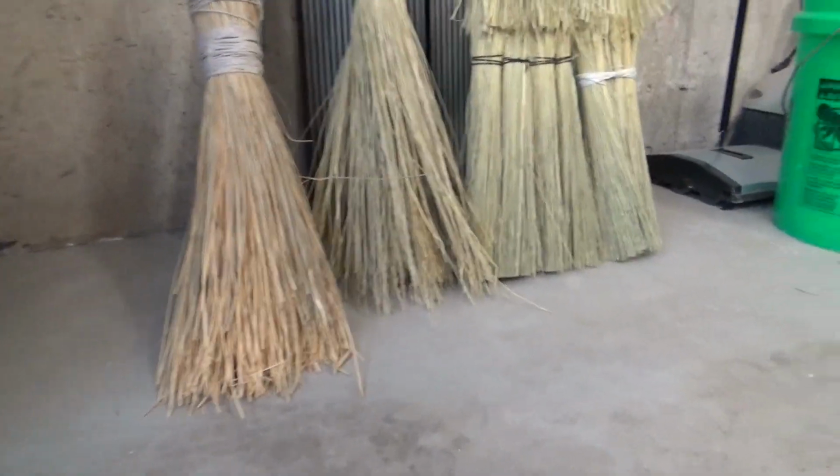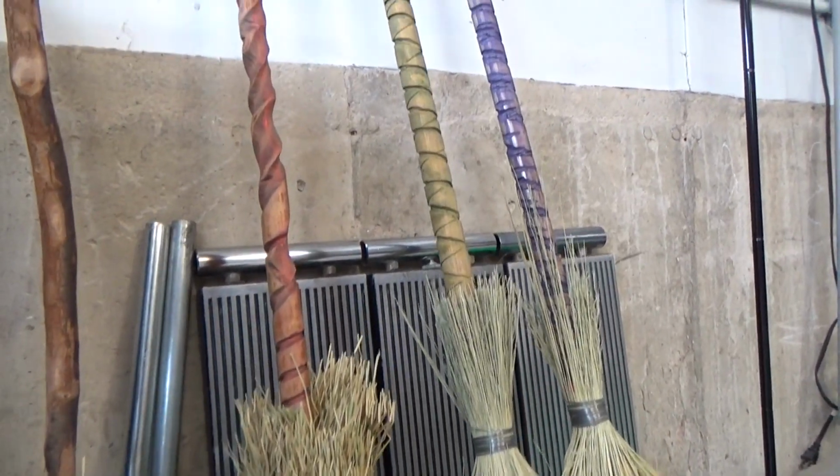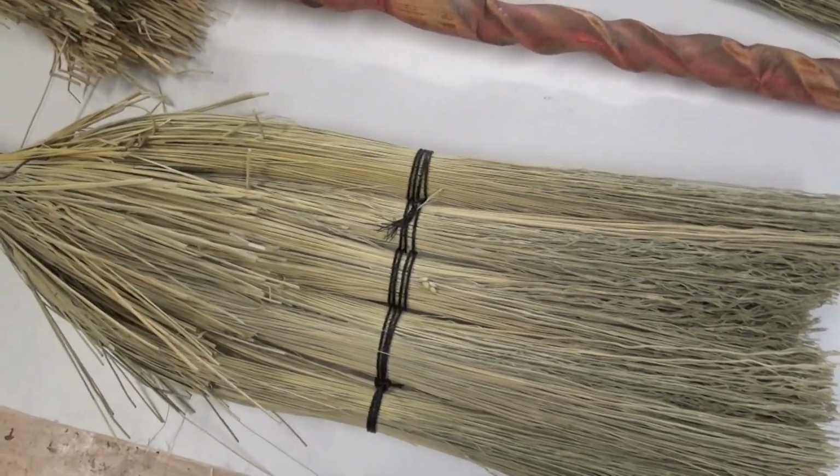And here are all the brooms complete. The original one from several years ago is on the left, and my three new brooms are on the right. Here's another look at the three brooms I made for this video.